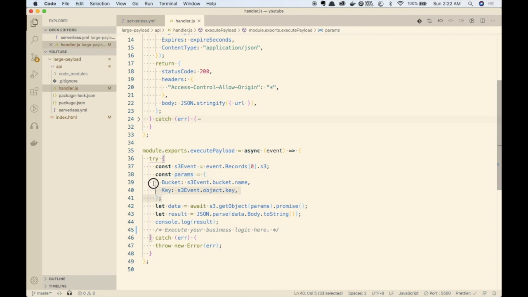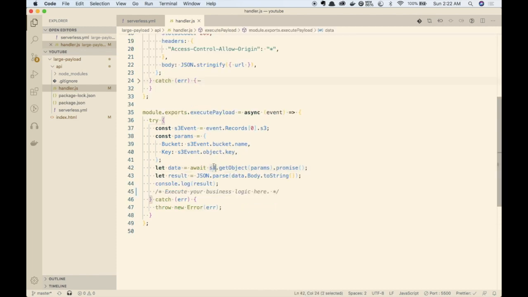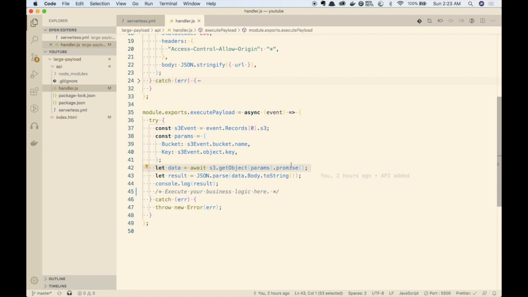Now what I'm going to do here is actually query the large object. So again, I'm using the AWS S3 SDK. You see up here, I'm referencing it using AWS SDK. And I'm going to call s3.getObject, and I'll pass this parameter, bucket and the key. And I'm calling the function with promise at the end in order to return the response as a promise, so I can await it to get the actual data.